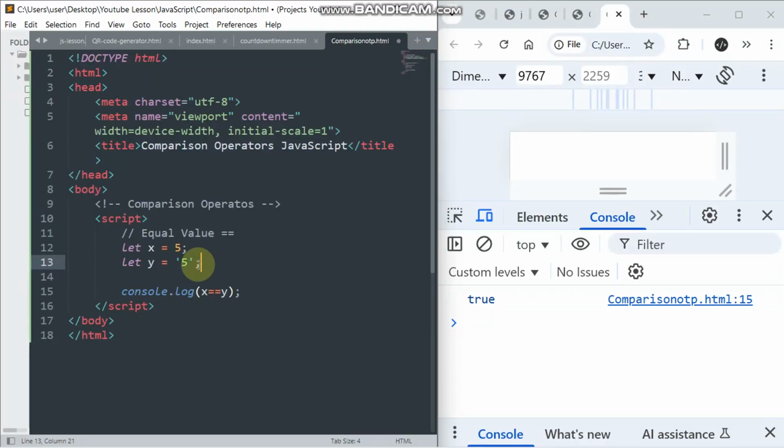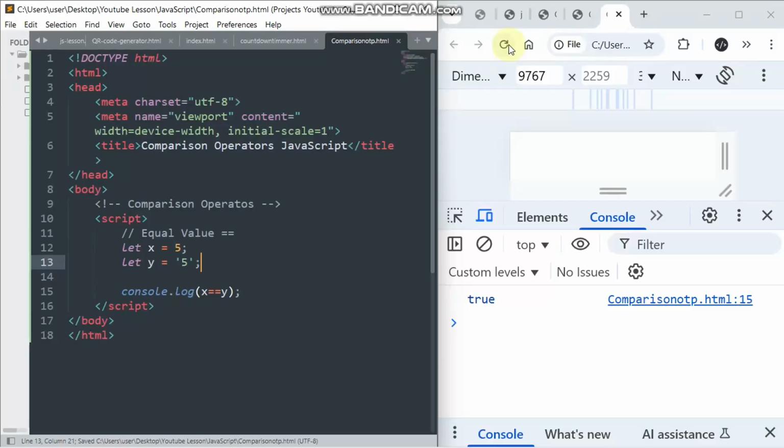We said earlier that a string is usually put in single or double quotes. Now we are putting 5 in double quotes, which tells us that this is no longer a number but a string.